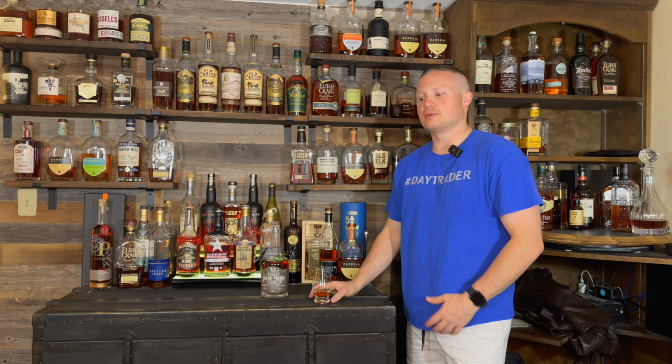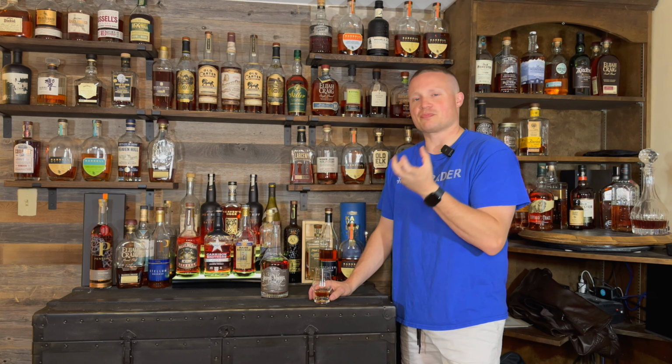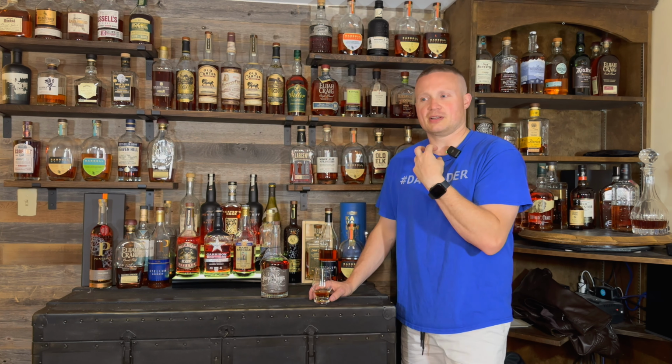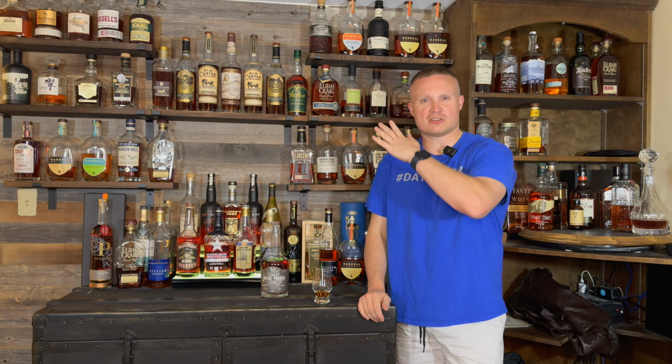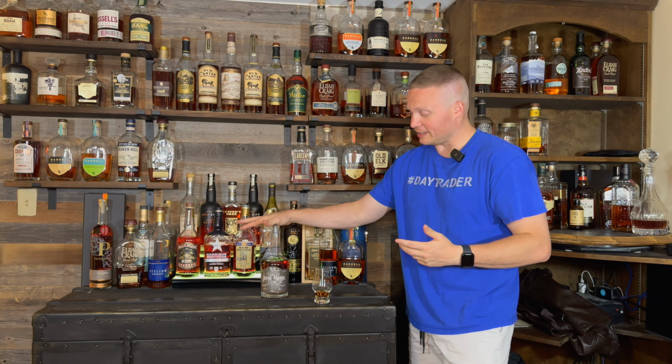As I get into it a little bit more, I can start to feel the bourbon underneath of it more. At first, I was just getting pretty much all sherry, but now I can see the bourbon in there a little bit as well. So it's layered in there, and it goes through different stages as it goes throughout the drinking process, from the front to the back of your mouth, and then through swallowing and all that. So yeah, it's good.